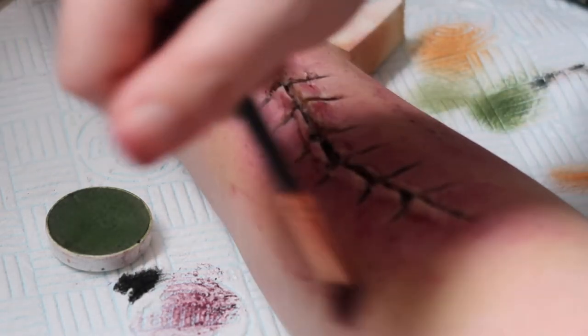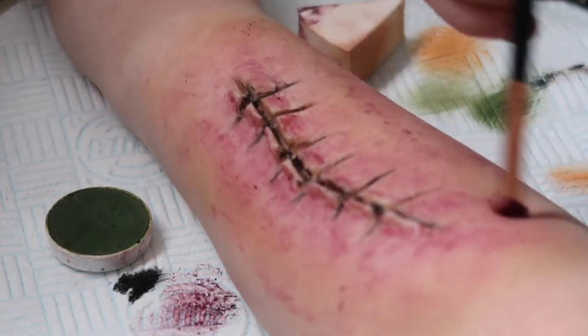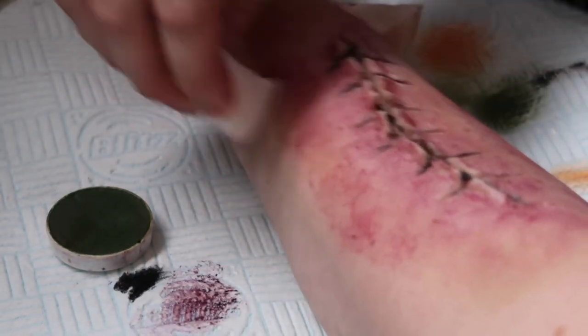Then going back with the maroon shade again, blending it on top of the other colours and going in with the sponge and further blending.